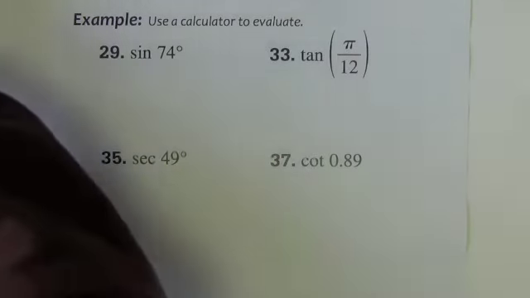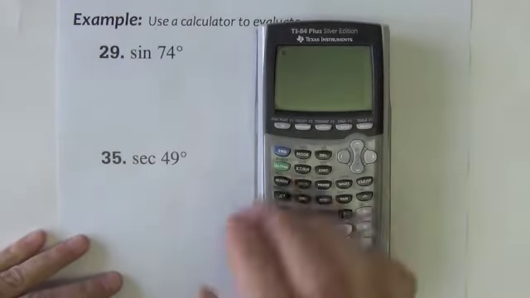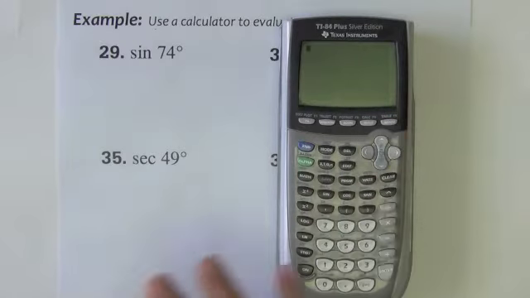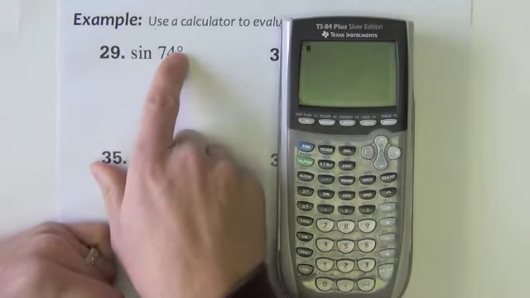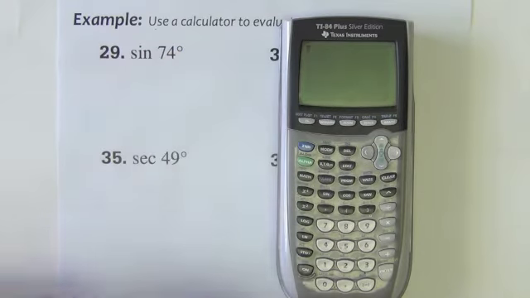Okay so let's kind of show how to do this. Okay, use a calculator to evaluate. So let me get my calculator. I don't know how well you're going to be able to see the calculator screen but you can maybe follow the button pushes here. I want to first start with sine of 74 degrees.